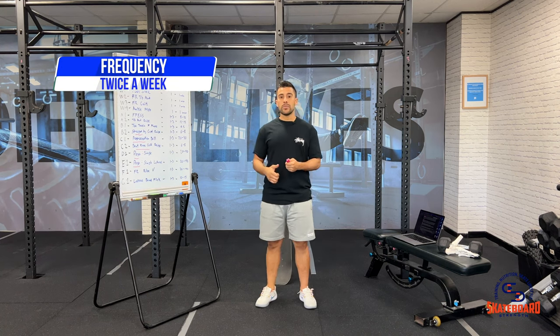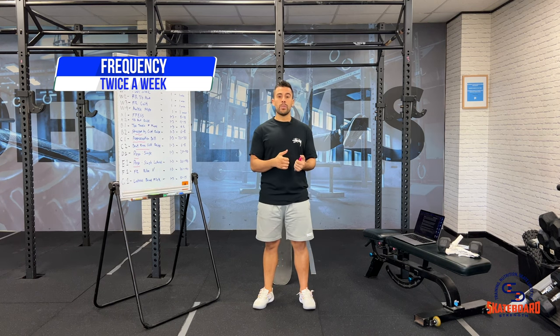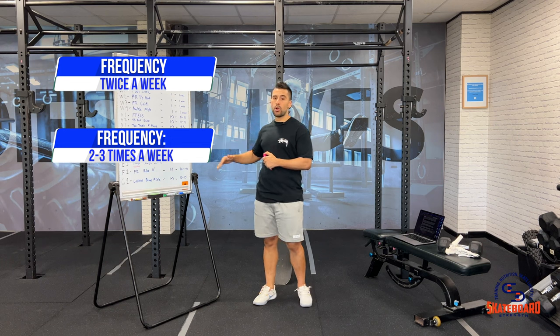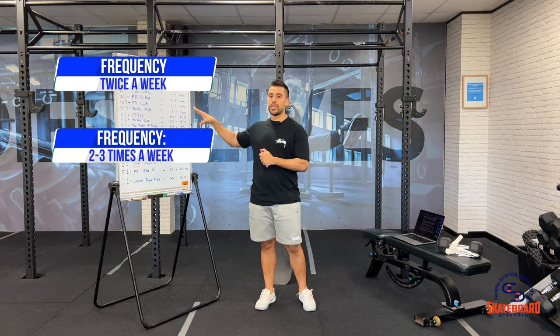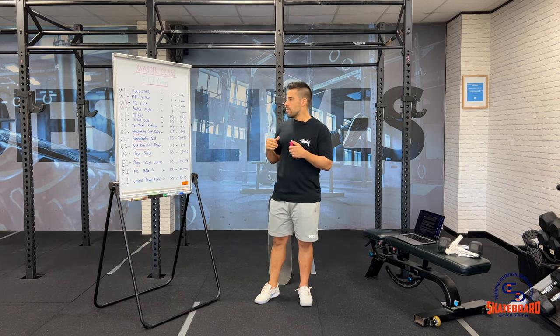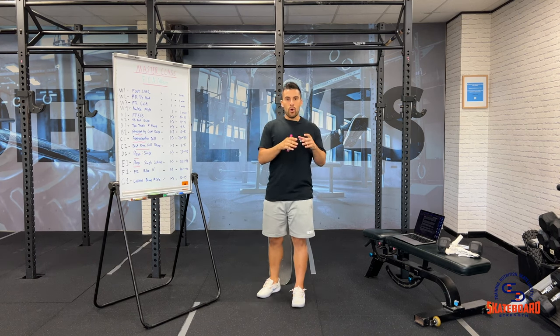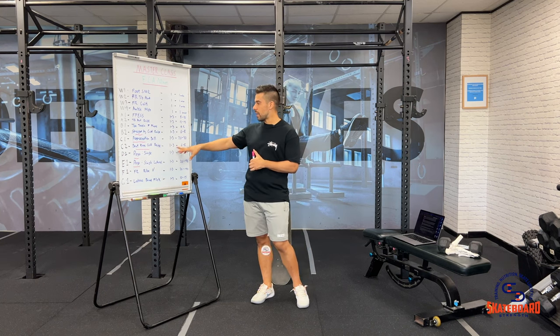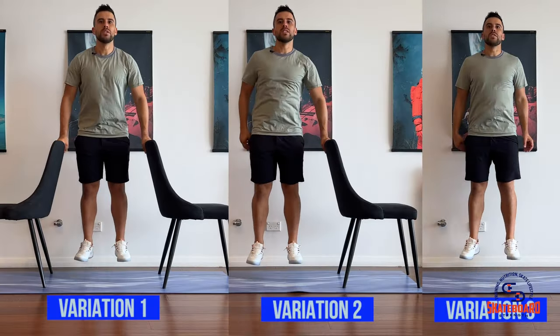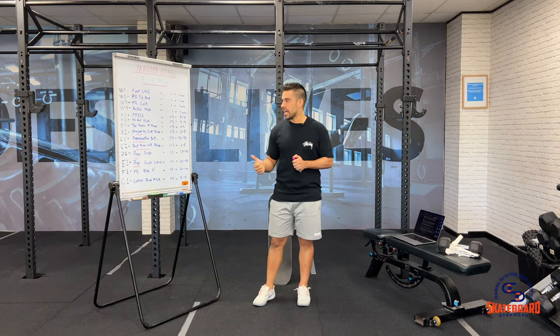This program is designed to be used one of two ways. The first is with your ultimate performance program, designed to be done no more than twice a week on the off days from your ultimate performance program days. The second will be in a rehabilitation phase when you're looking to get back to skating, in which case you look to perform this program two to three times a week, performing the mobility program on the off days. What's really important whichever way you decide to use this program is to allow it to scale over time. See how you pull up the next day and use that as a guide. Always aim to get to the next variation as soon as you can complete the reps and sets given, so you continue to progress and hit the final stages of mastery with the pogo and straight leg calf raise variations.